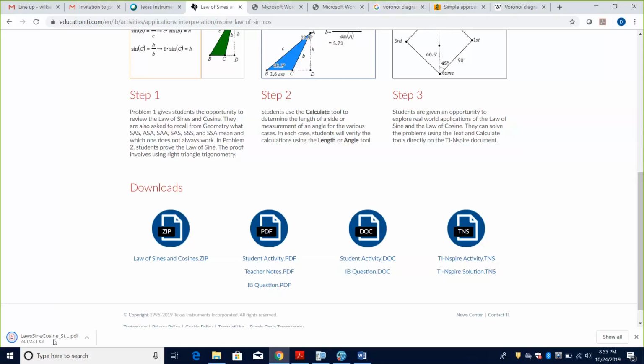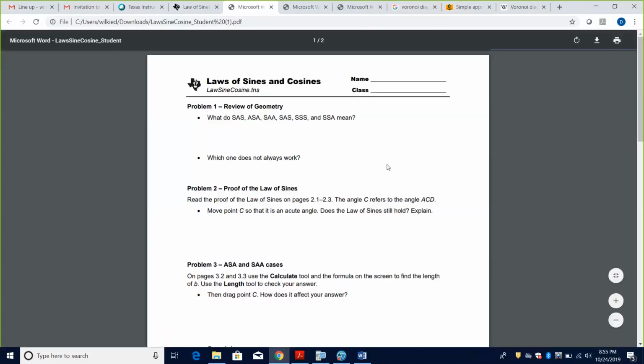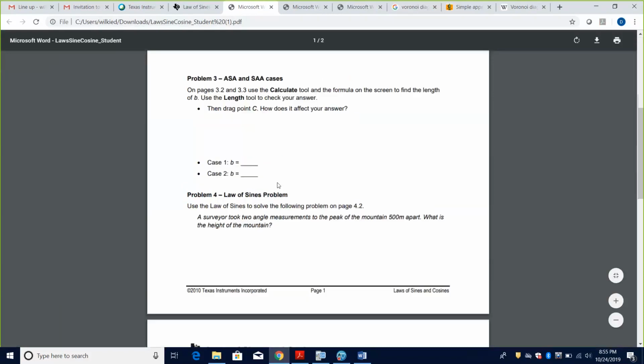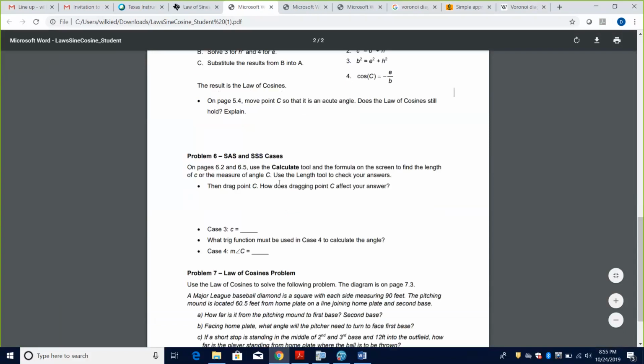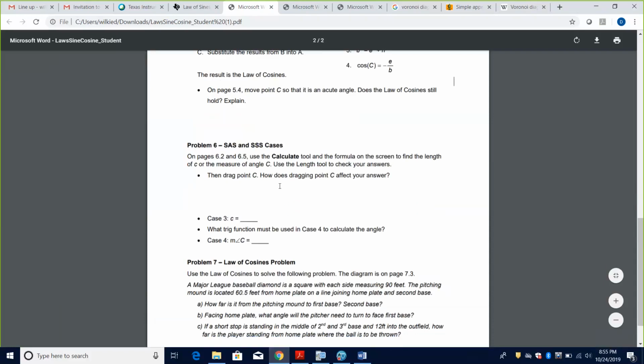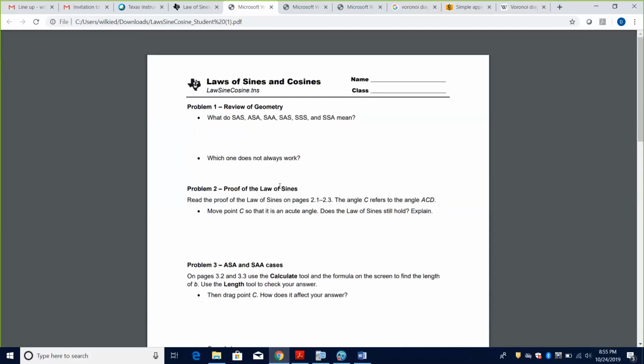So the same questions that were asked in the slide are asked on this paper. So if you're a paper person, or if you don't have the ability to use the Nspire and you just want to demonstrate and you like the activity, that's kind of cool too. You can still do this activity even if you can't send it to every single calculator in the room, which definitely helps if you can do that. But it doesn't always work out that way.